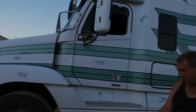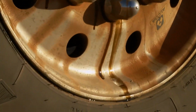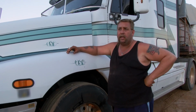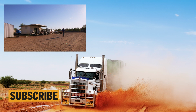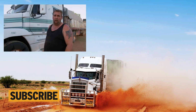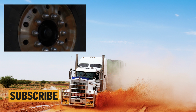And the bad news just gets worse. I think I know exactly what it is now. The actual hub itself, the shaft itself, is cracked. His luck with the wheel bearing has run out. It's completely destroyed. Push on, and he's inviting disaster. Well, what's going to happen is the bearings aren't going to be lubricated, they're going to overheat and then explode. His only option, a favour from the station owner and some clever bush repairs. I'm going to have to do a rebuild here in the morning. I'm going to have to see if I can use his workshop, and I'll have to deal with it when I get to Darwin. Turbo's shortcut through the Outback is quickly turning into a fast road to ruin.